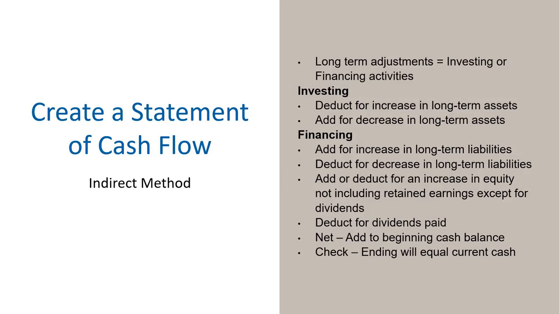So investing and financing, those together, along with the operations part of the statement of cash flow, give me the total impact of cash flow for the time period. I add those to the beginning cash balance, and I know if I'm right in the way I created my statement of cash flow, if all of that equals my ending cash balance.